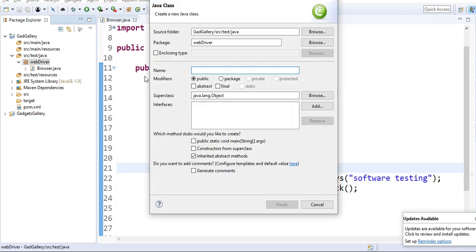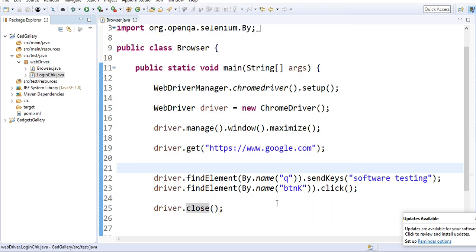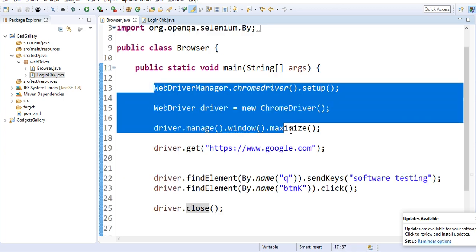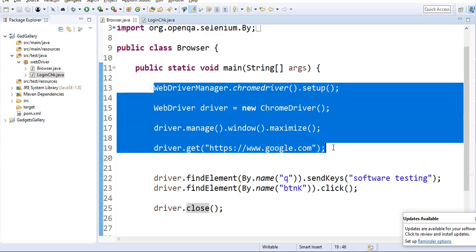I'll say login check. Okay, check login, something like this. Main method. Finish. As of now, can I copy this part? Can I copy this portion up till this part?